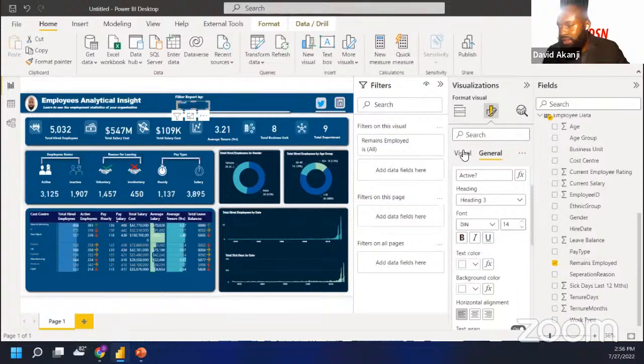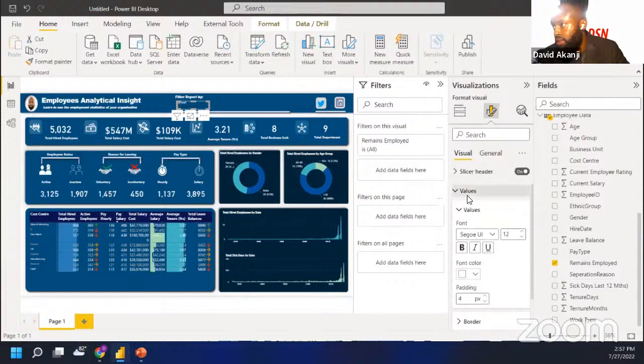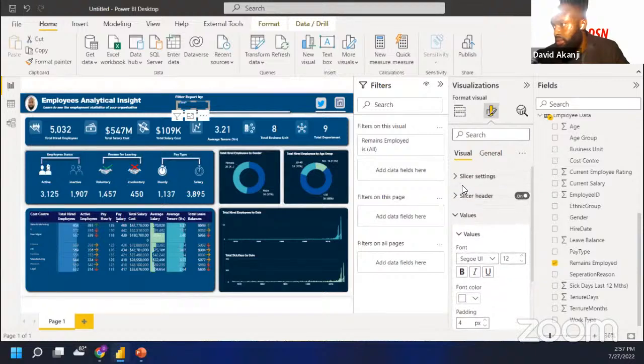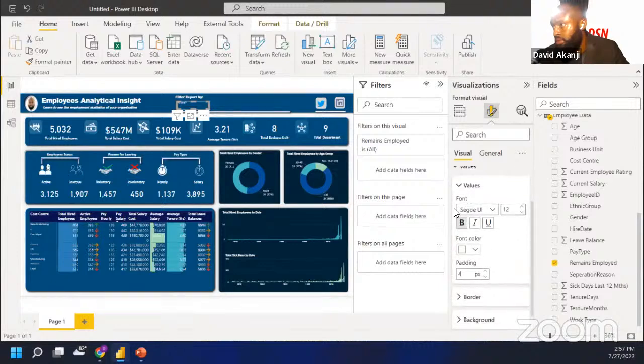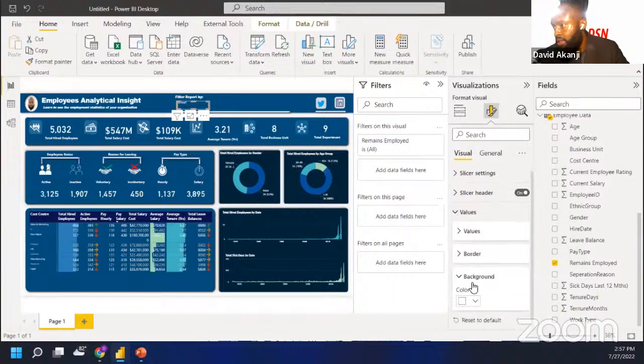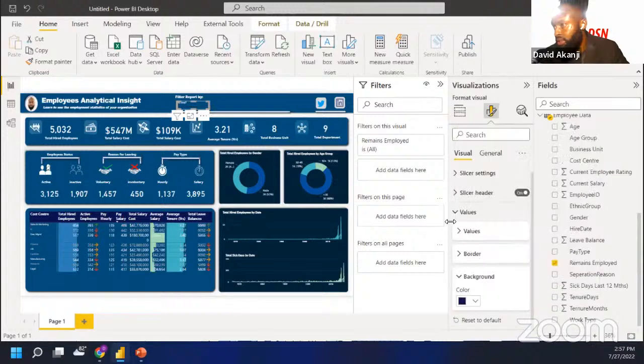So the next thing is I want the value to be white. Then the slicer background, let's make it with this.